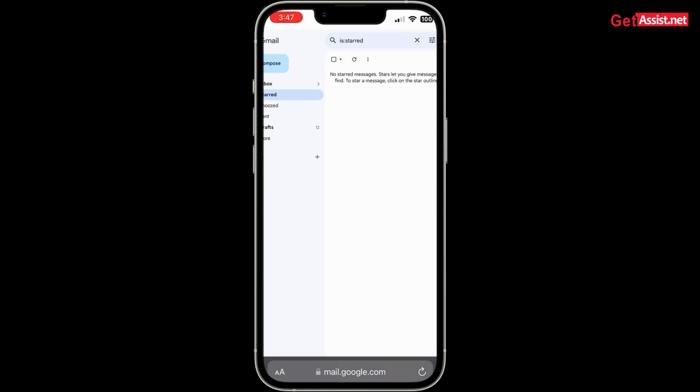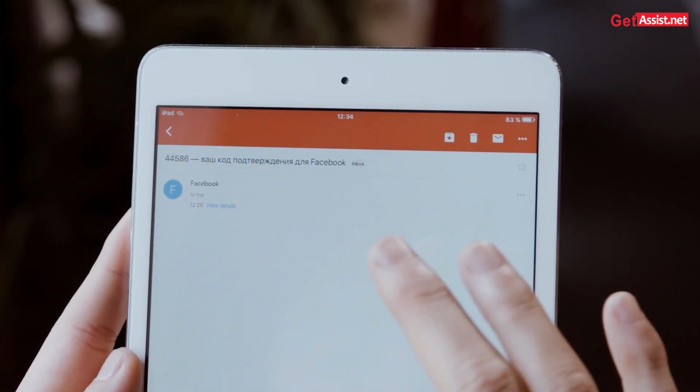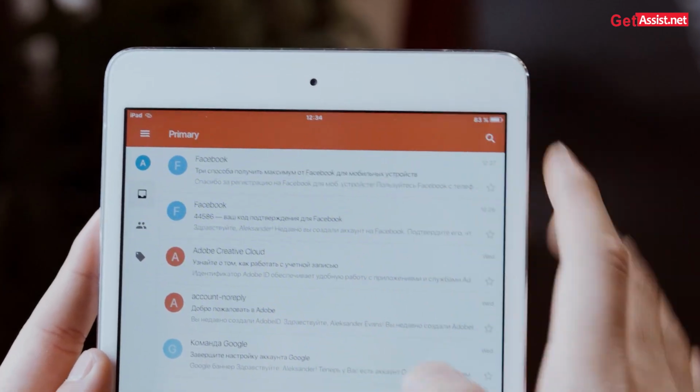From here you can delete all of them, and if you find some emails important, then you can uncheck them. Because going through them one by one, scrolling and selecting, scrolling and selecting, is way more time consuming than selecting all of them and then unchecking those that are actually important to you.